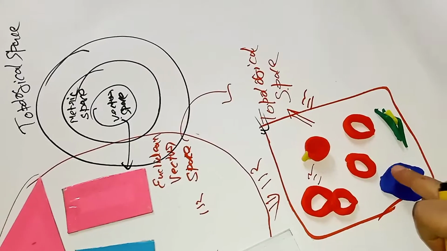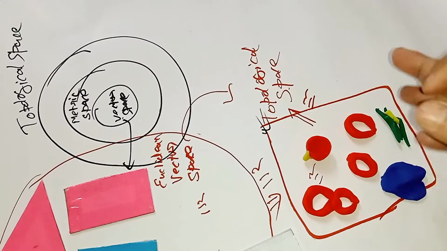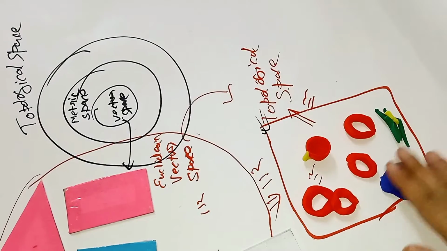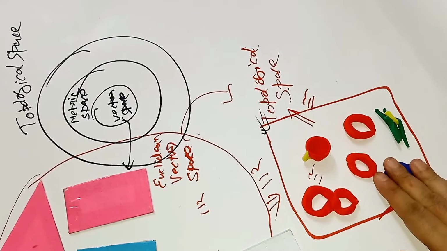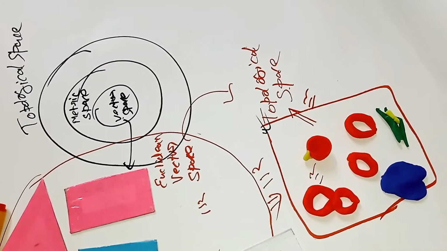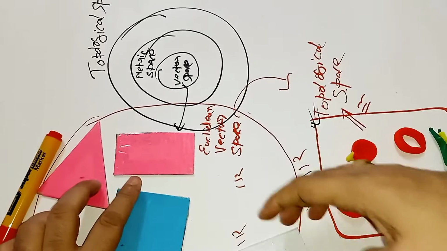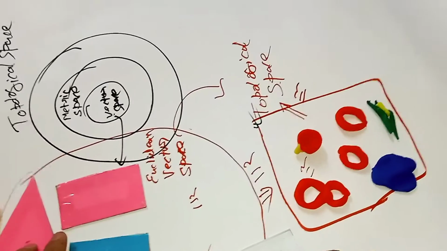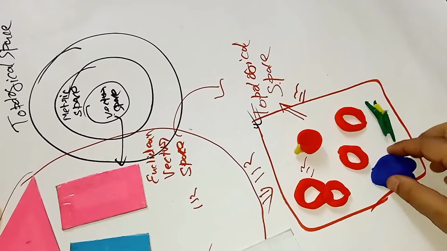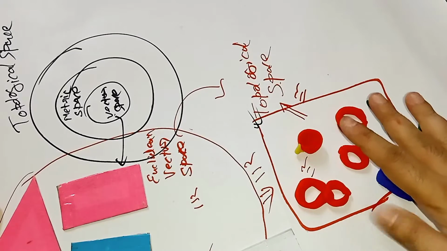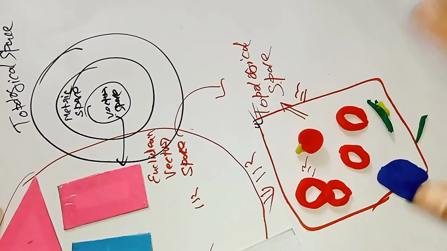Because in topological space, these things can be bent and taken into account with this type of surfaces. Obviously these shapes are born from this shape, and all those Euclidean spaces actually inherit all the properties of the topological space. That is the reason we are learning topology, because all those things reside in this kind of topological space, which has certain properties, and doesn't have anything like an angle, triangle, etc.